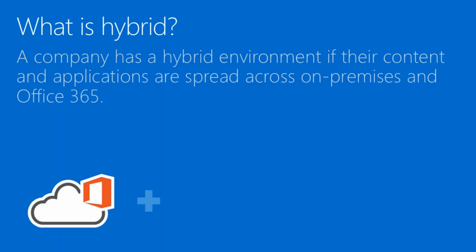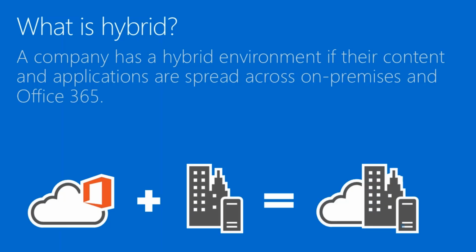So what is hybrid? Well, hybrid is whenever a company has an Office 365 tenant and one or more SharePoint farms in their environment that they connect together to produce a hybrid connection from an on-premises farm to Office 365. And there are a number of different workloads that you can associate with hybrid, as we saw on the previous slide and in the entire previous webinar.